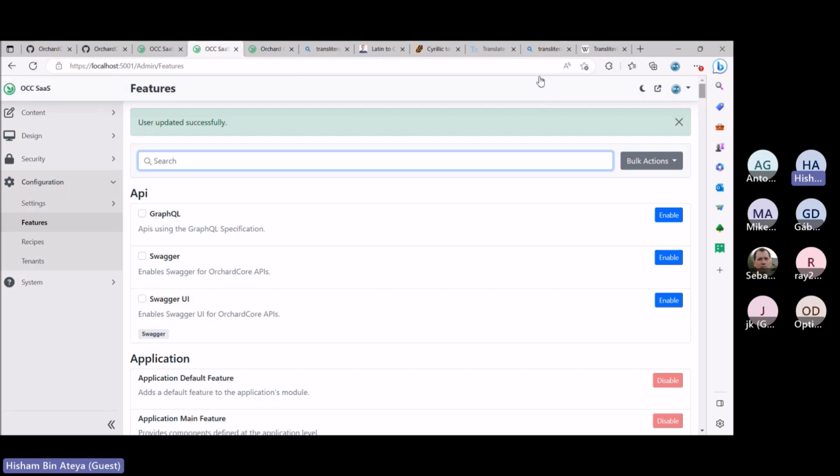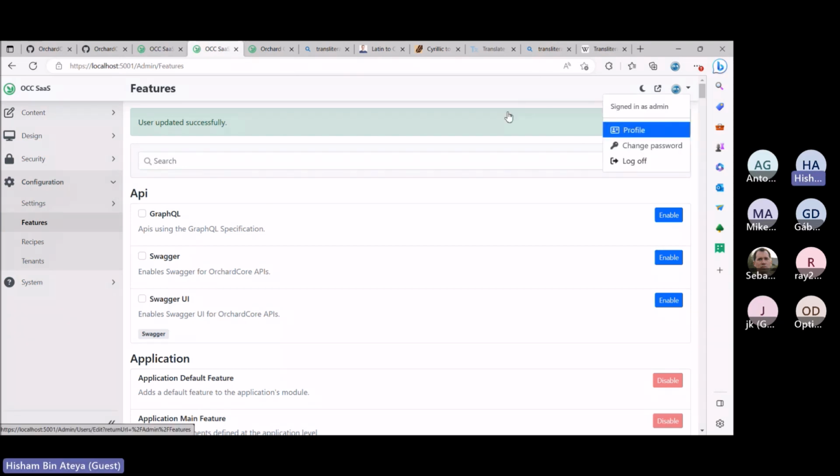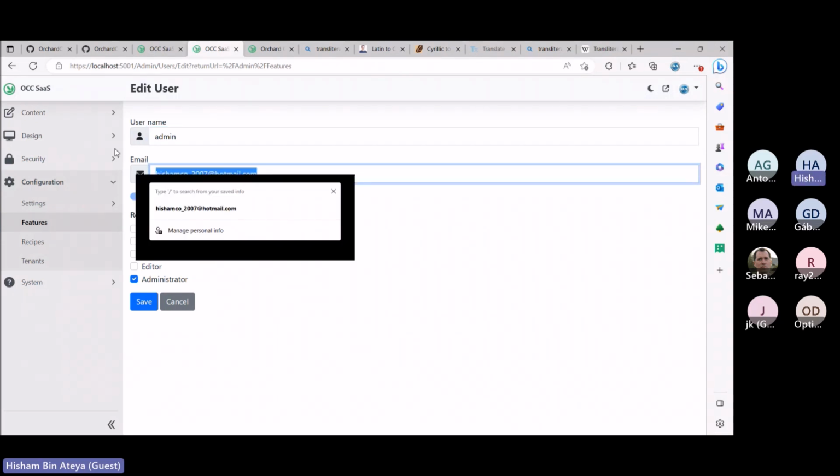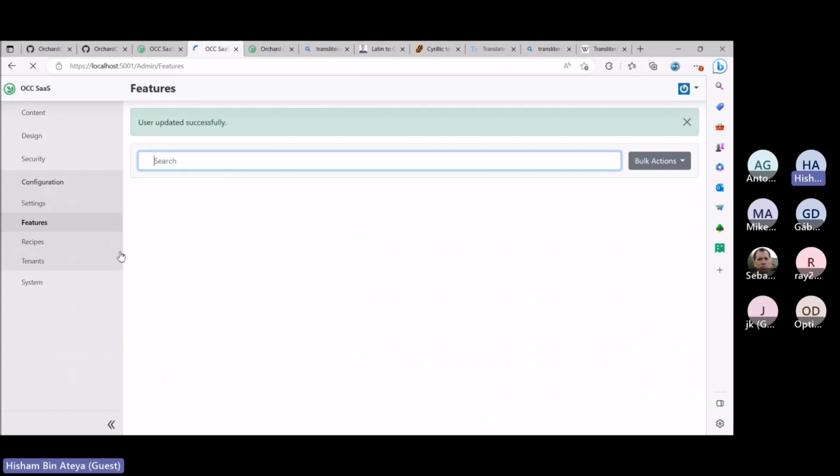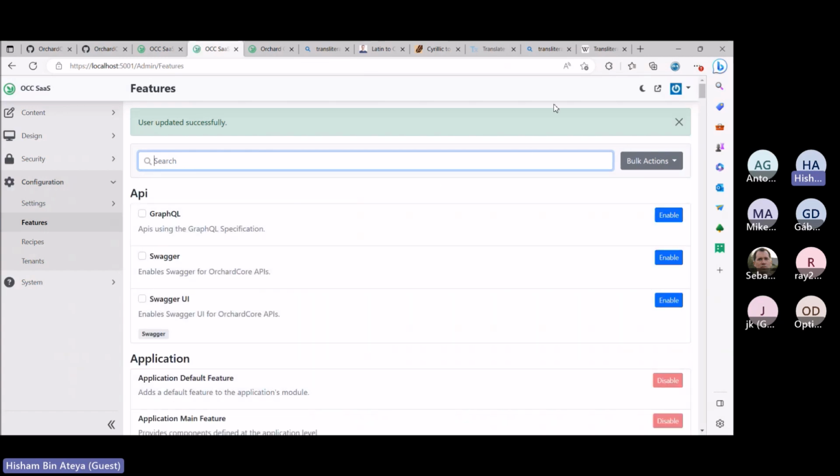This is one thing. Let me return back the email. There's also a setting that you can set the default avatar if you don't have an avatar set.